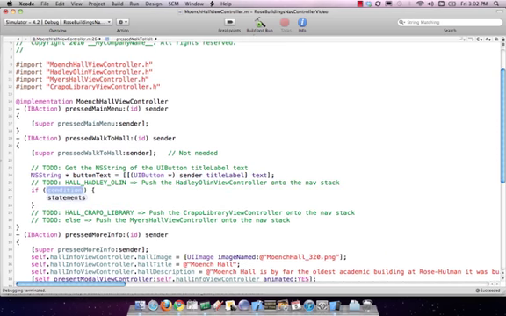And if the button text is equal to this, there are a couple ways to do this. Usually when I compare strings, I do a case insensitive compare, and that would work fine. I would just check to make sure it's NSOrderedSame.